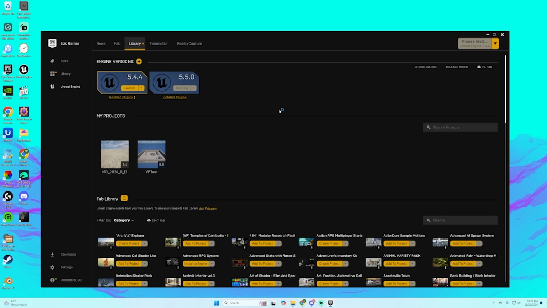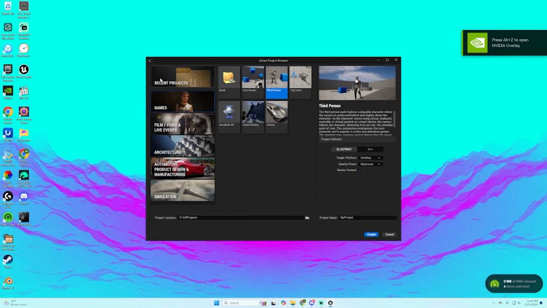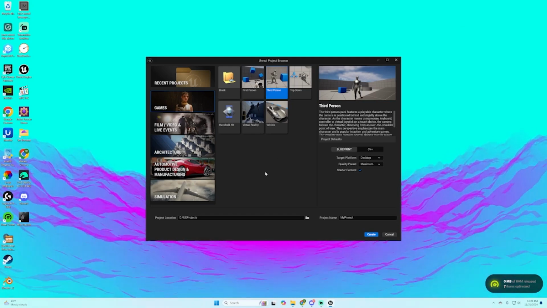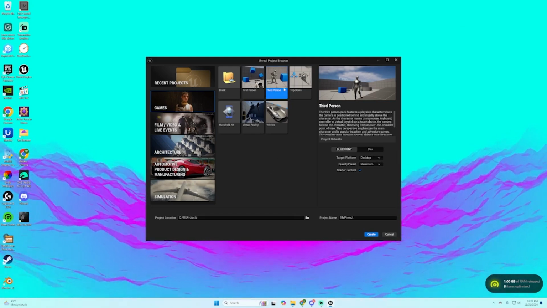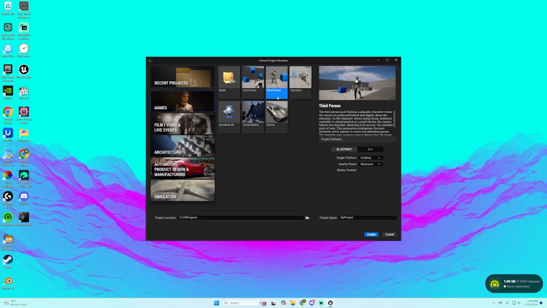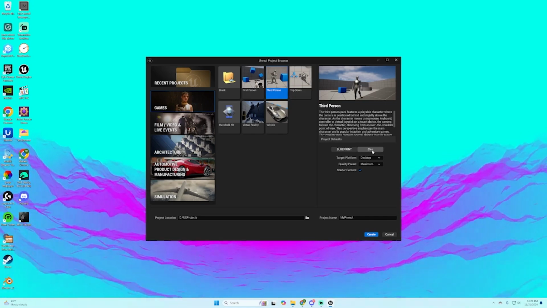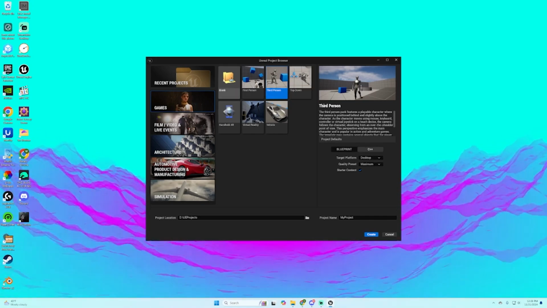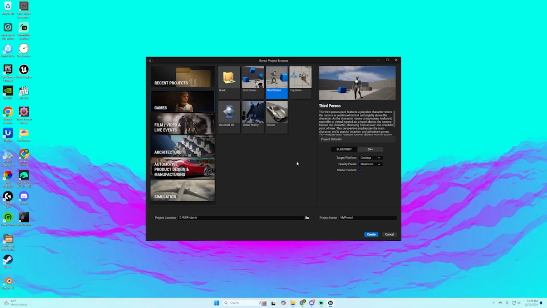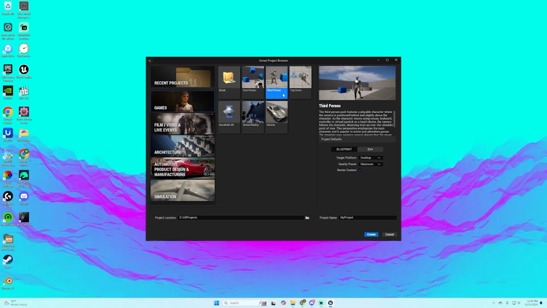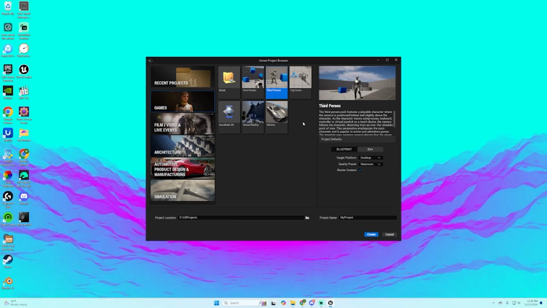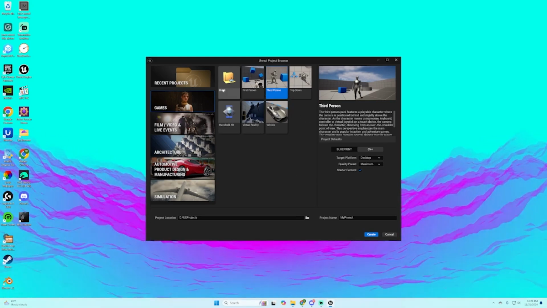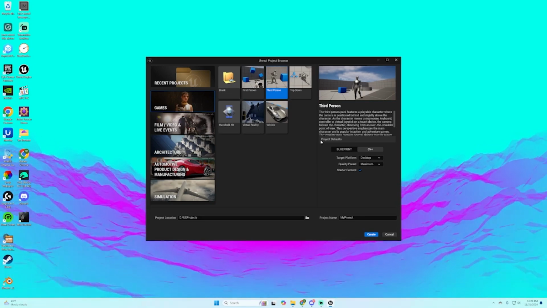So you'll launch. Once that's set up, I recommend starting with a third person project, because that's going to allow you to test collision and everything else going on with your project. If you don't want to do that, you can start with a blank one and then manually add things. But the example levels are going to spawn regardless, so you're not really going to be looking at a blank project for what we're doing here.